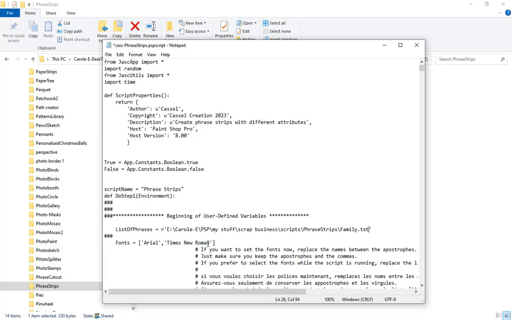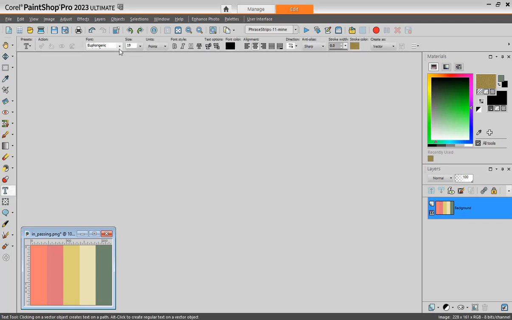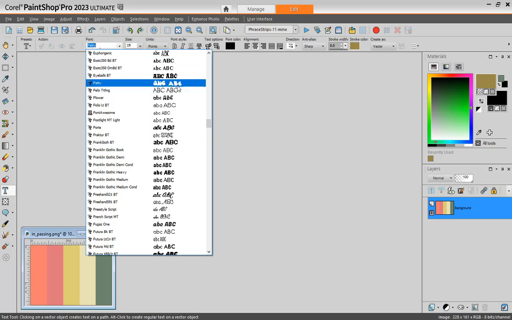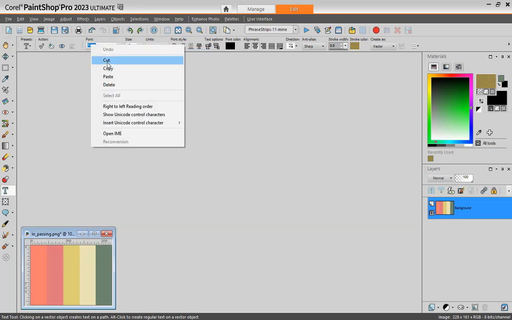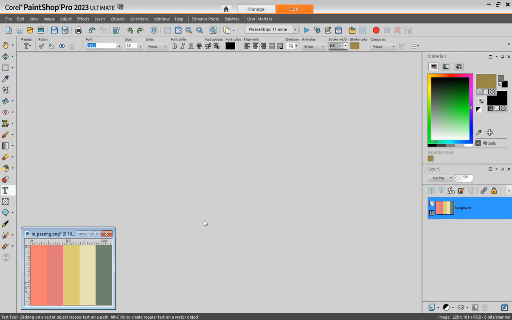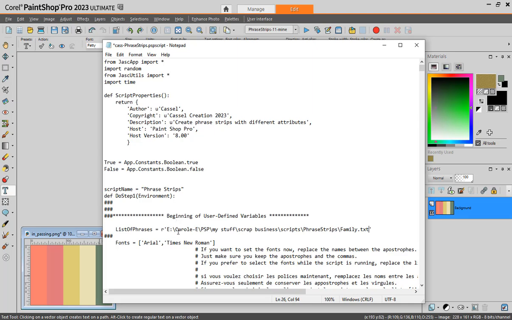These are the two just set by default, but if you want to add more fonts, you can go into your PaintShop, activate the text tool, choose the font you want, and while it is active here, you can right click, copy, and then you go back to the script file.